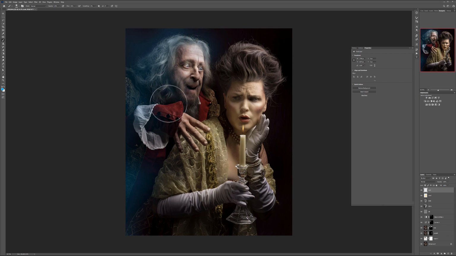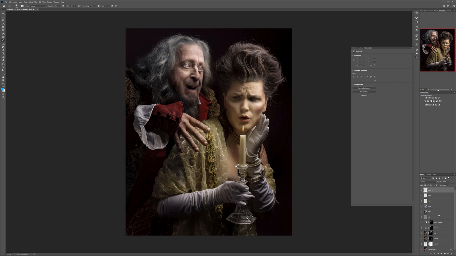Almost like a ghost-like look with him. Let's add a little bit of casting on her. Right there. Okay, again, remember we won't use this all at 100%. We'll first switch to soft light, and you can see how it's already changed quite a bit. And again, opacity, we'll just add a little bit. So we have a cold and hot, kind of two lights going between those two. Okay, right there.